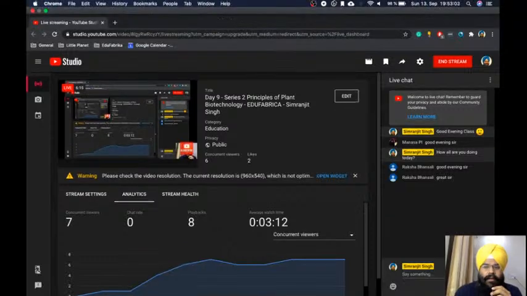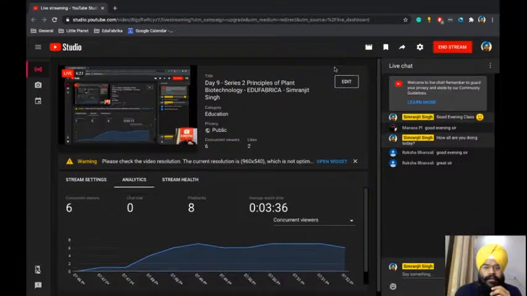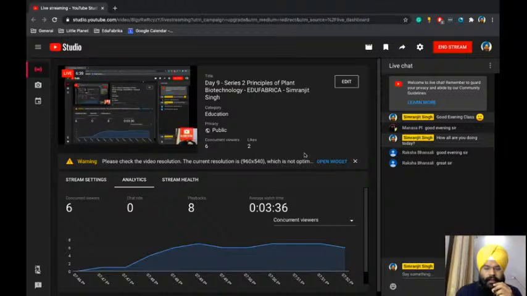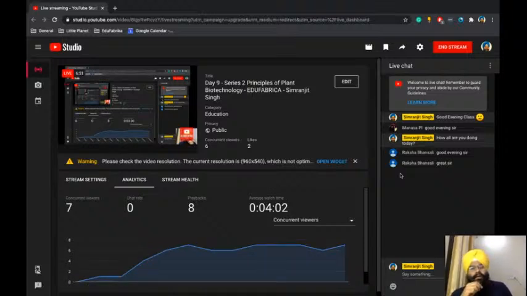Let people get in, then we start. It's very hard to be sure whether only 6 members are watching or more than that. During the session, it's quite hard to say how many members are there. Could you put a thumbs up, whoever has joined, so that I know how many members are here? Just give me a thumbs up that you are part of the workshop series today, day 9.